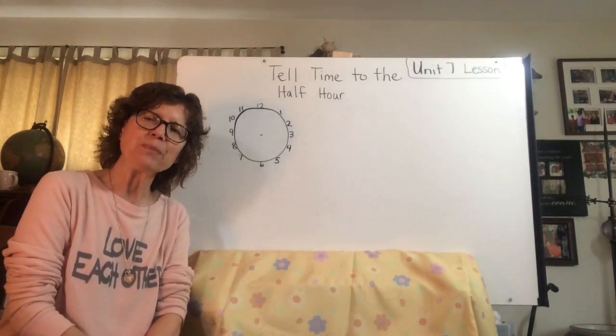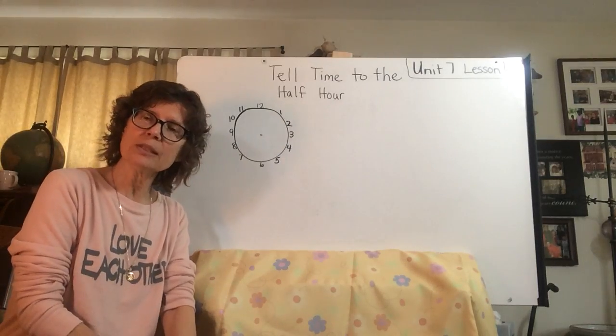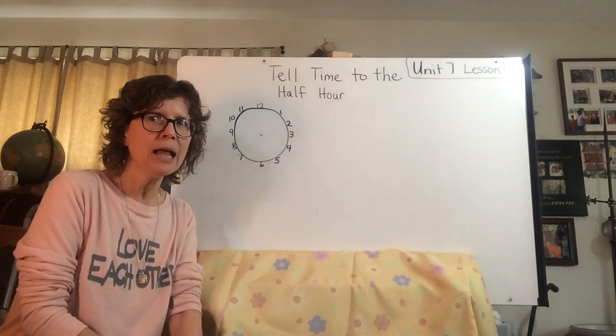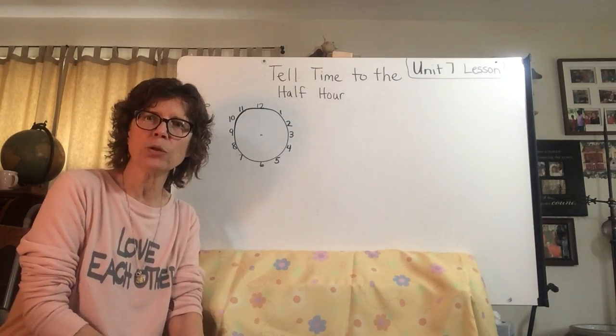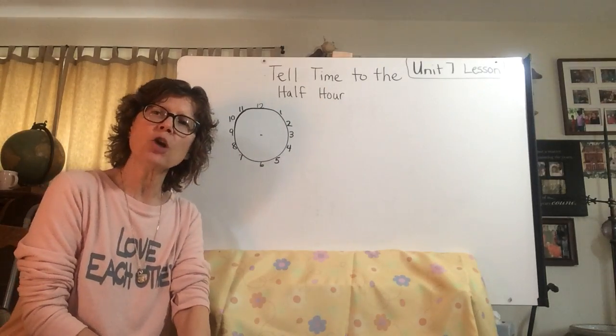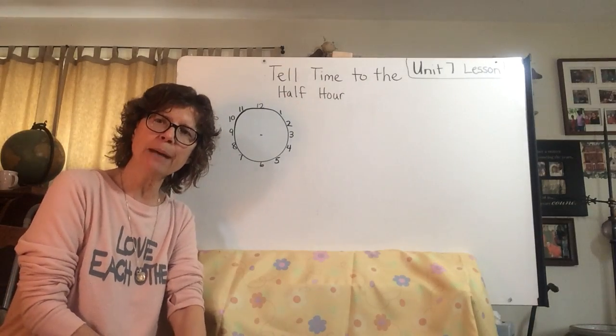Hi friends. Today, again, we're learning about time. Today's Unit 7, Lesson 4. And this one's a little bit different. And we know the o'clock time. I know you guys have been practicing and working hard about the 1 o'clock and how it looks. Today we're going to be talking about telling time to the half hour or half past.